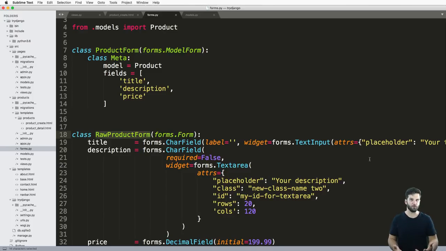When we render out a Django field or a Django form, we can actually submit some data and Django will check to make sure that data matches that built-in validation. Like if it's a number in the decimal field, for example. But there's a lot more things that we can do than just what's built in, and that's what we're going to do in this one.